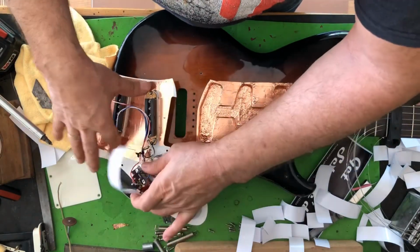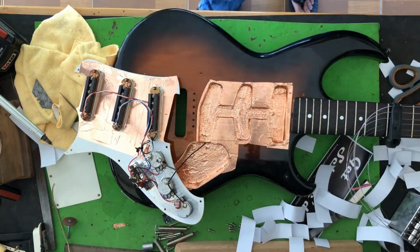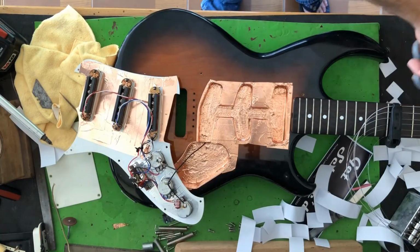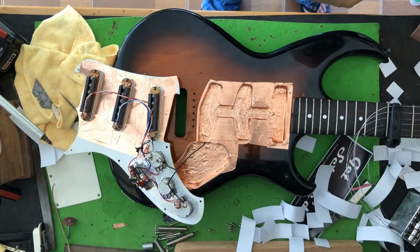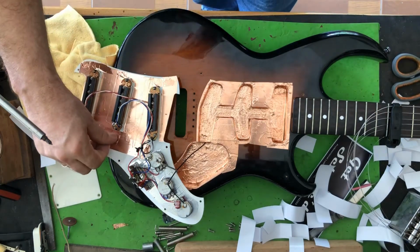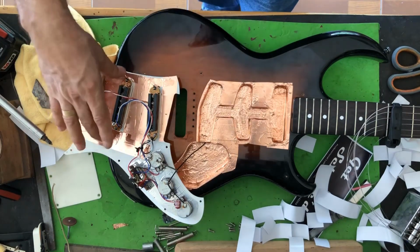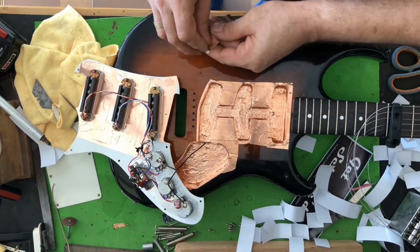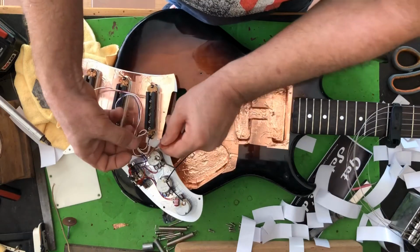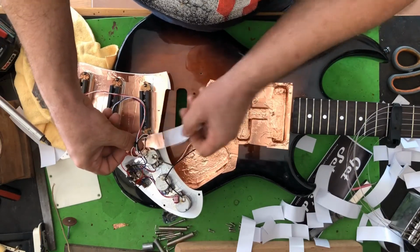I'm doing a little bit overkill here, but it's just because I like my jobs to look neat and tidy and not just sticking out all over the place, you know. I only need to put it to maybe here so that it connects with this edge, but I go wide. I do that because you should be proud of what you're doing, so, yeah.